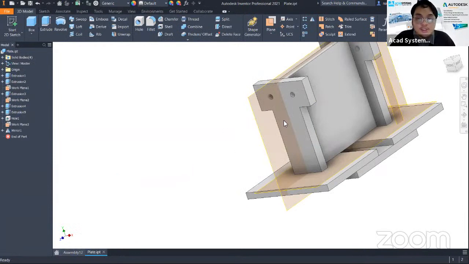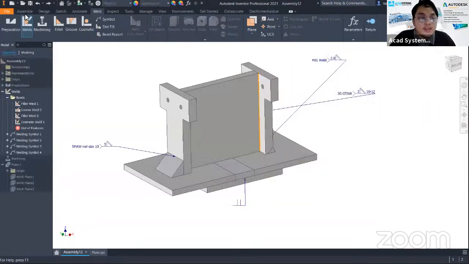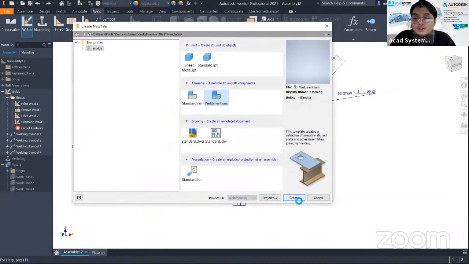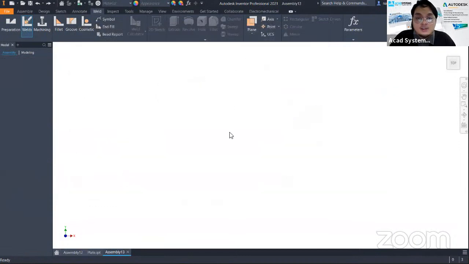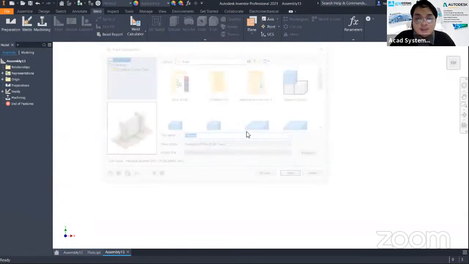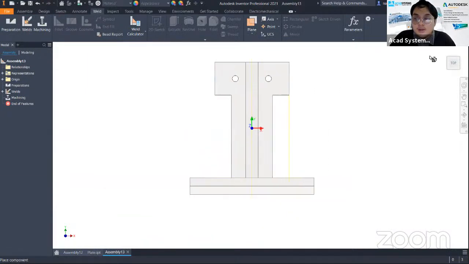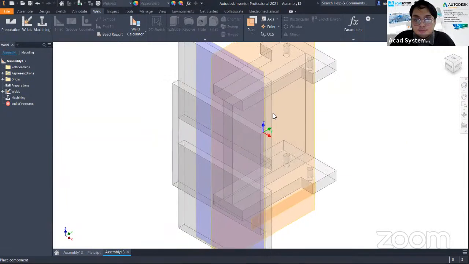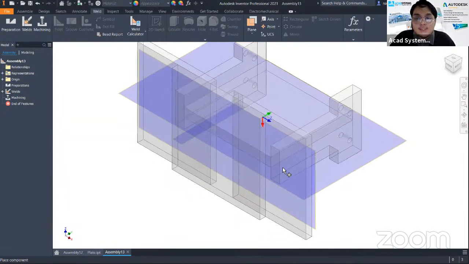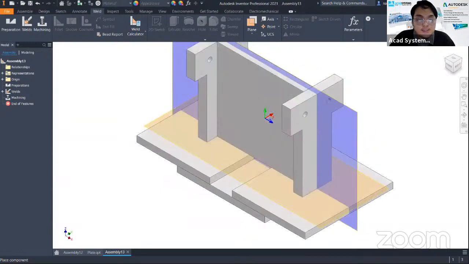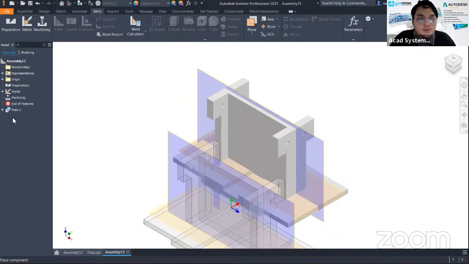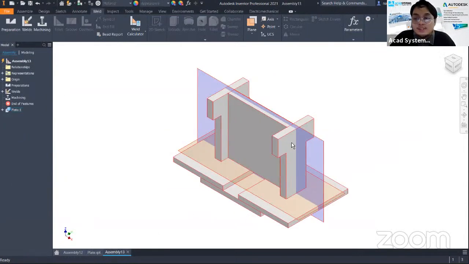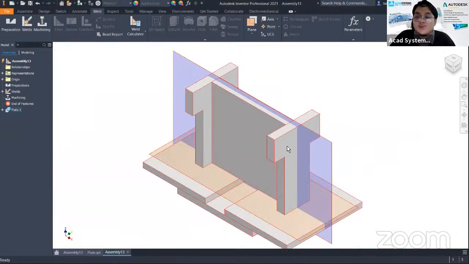It's supposed to automatically update in the normal assembly, or to make sure that you can automatically update, let's say for this one, we just go back with the hole, and then just click on new assembly, and open directly the weldment. So this will make sure that, let's say we place this component, the plate here, and then we update this one, we delete the hole, and then in our weldment assembly, it will automatically update.